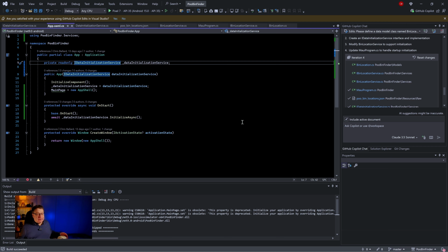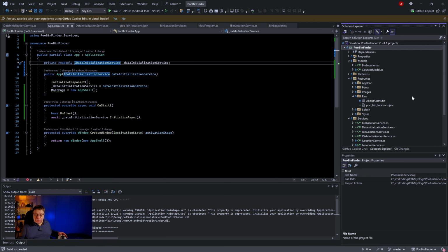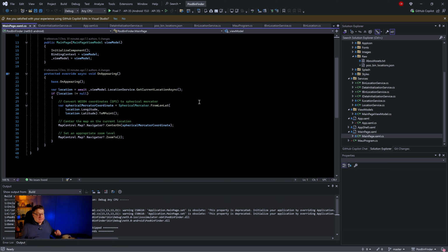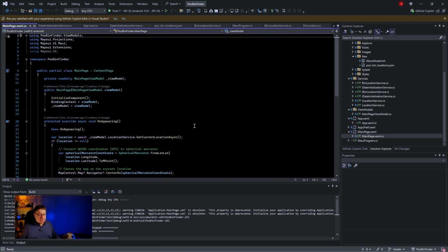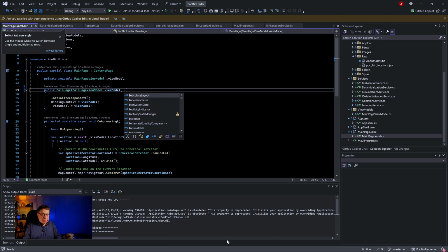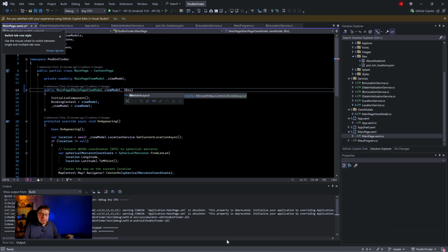What we can do then is, I tell you what we'll do. If we have a look at our Solution Explorer, let's have a look in our OnAppearing. So let's plumb in our bin location service.